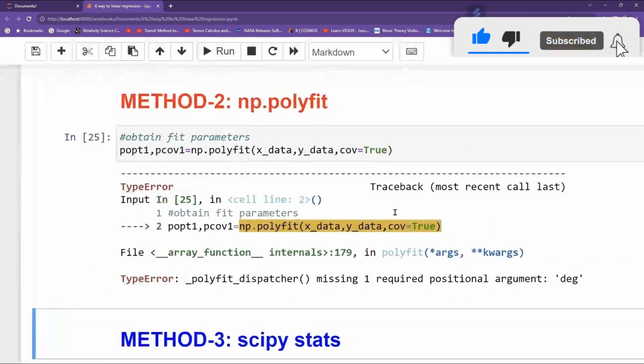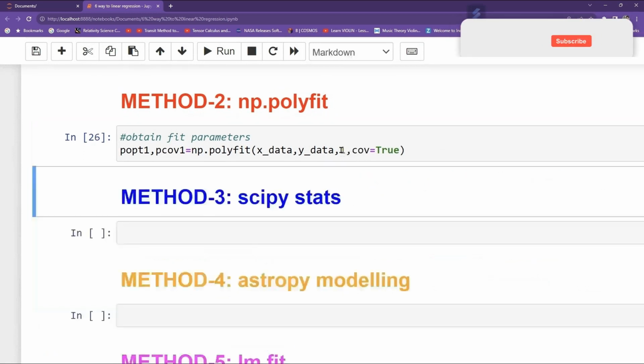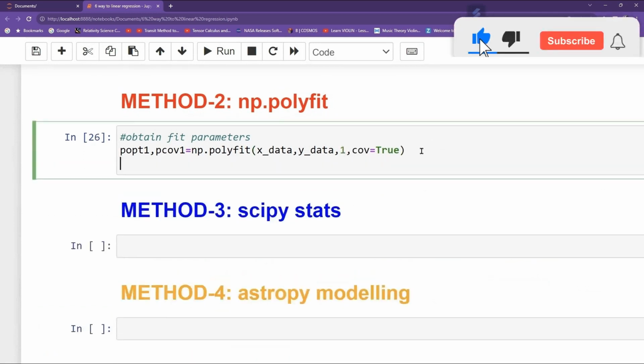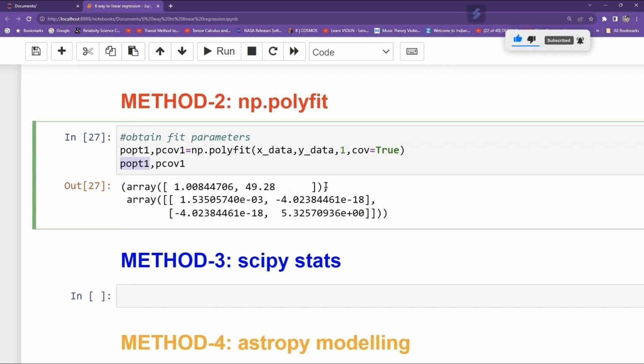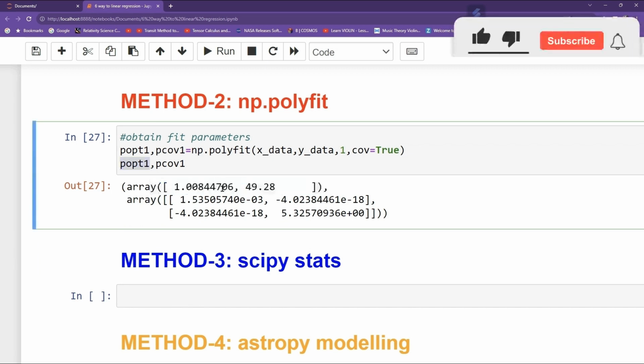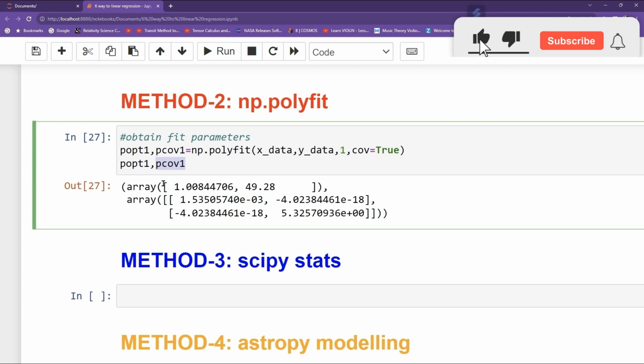Oh, there should be degree 1, so you can give 1. Now it's fine. Okay, so check it. What is your popt1 and pcov1? So popt1 gives an array of your slope and intercept.